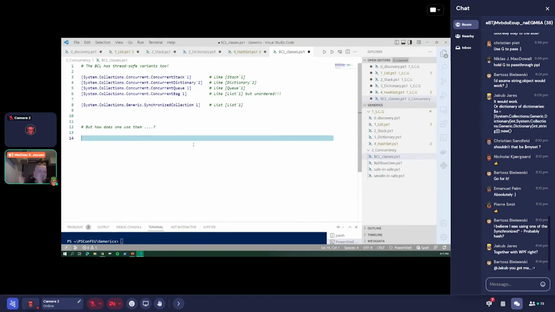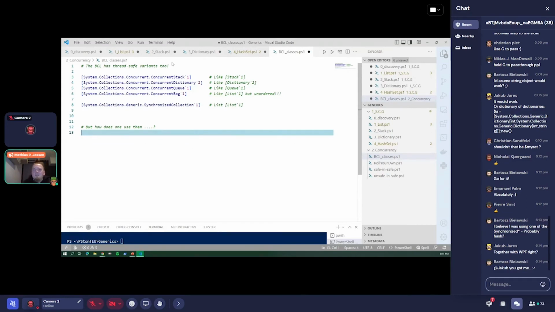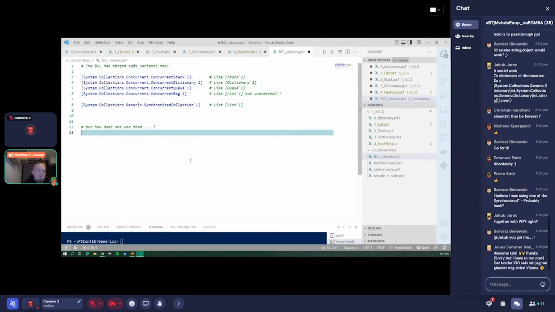And so now some of these classes that go for the stack, the dictionary, the queue, the bag, and the synchronized collection, there's no way that they can guarantee that a specific operation succeeds, right? Because again, the list Add is designed for a single actor to call it once, right? But if you have an Add method and then you have 4 people or 4 threads calling it at once and there's a conflict, how do you resolve that conflict? And how do you signal to the caller that it failed for some reason, right?